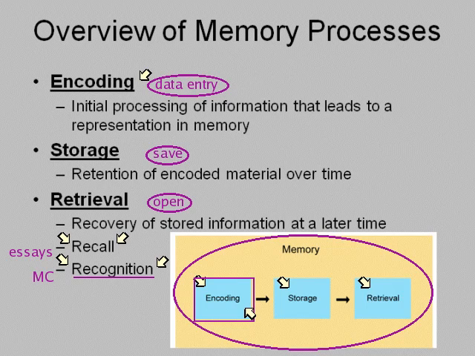All right, questions on that in terms of this process where we go from encoding to storage to retrieval? Any of that confusing or not make sense to you at this point? You feel good there? All right. If you got it, tell me in the chat box you got it.